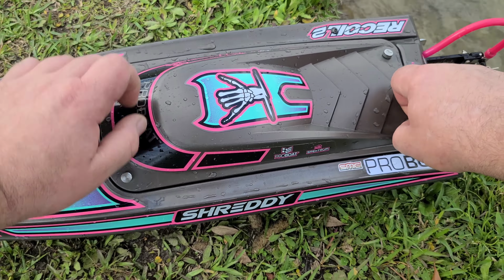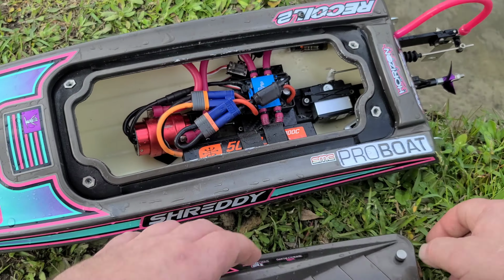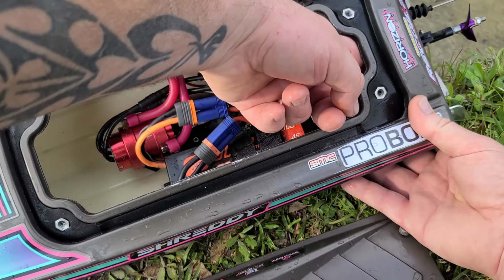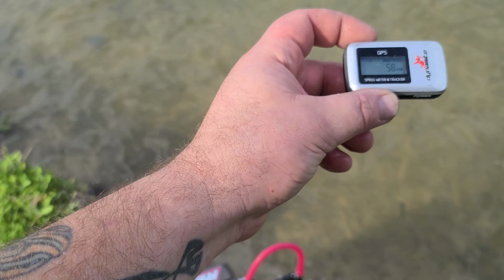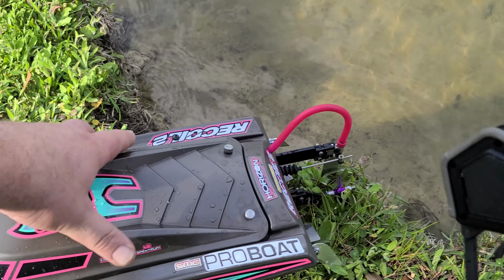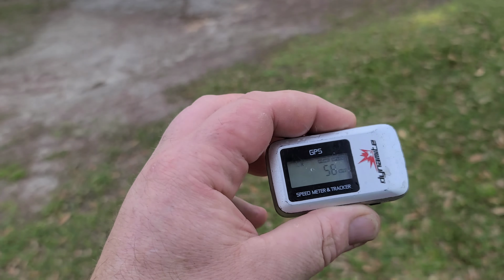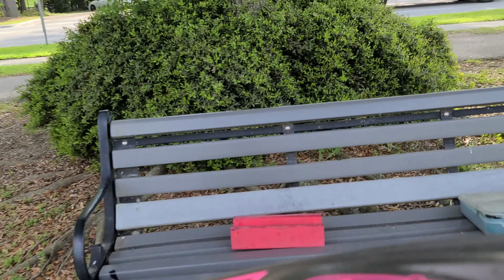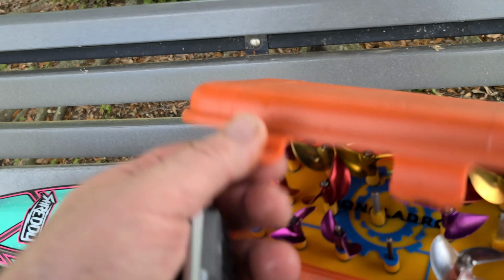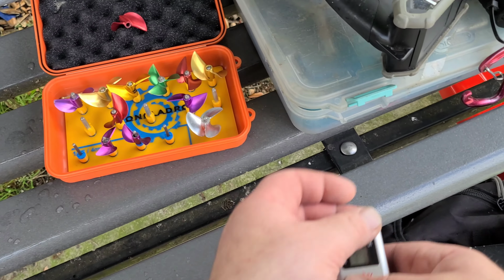I want to go put that red prop back on because I want to see what it does with this battery. Fifty-eight with this prop. All right, so let's put the red 42 back on. Okay, we had 58 with the purple 42 four pitch. I think we'll break 60 with that red one. Okay, so let's throw that bad boy back on. Make sure it's not the wrong one. Yeah, we're good.